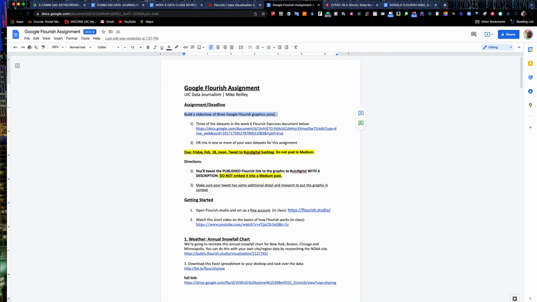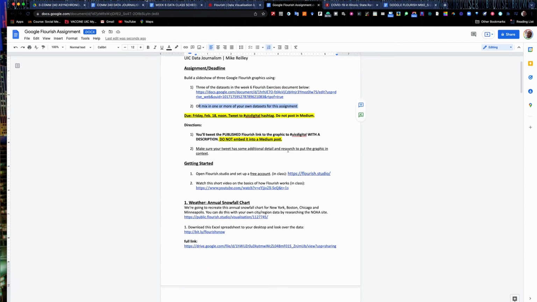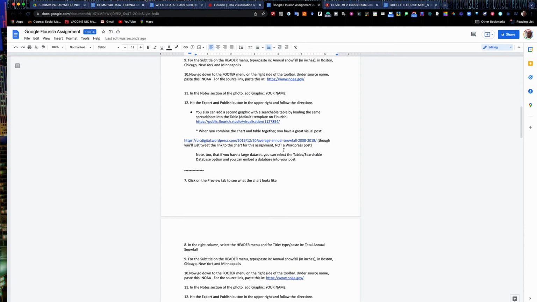Okay, and you're going to build that using either 3 data sets that I provide for you in this folder here, or you can create your own. Maybe you've got a data set that you know, or 2 that you want to create your own. So you can mix and match these. You can do 2 from the data sets we give you, or you can do your own. I've given you some exercises down here.